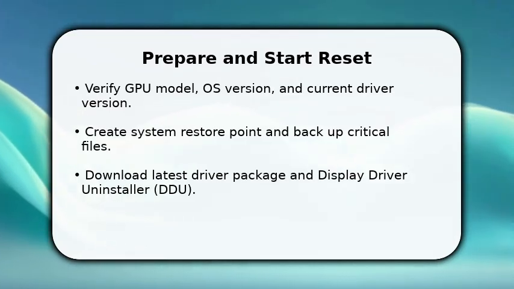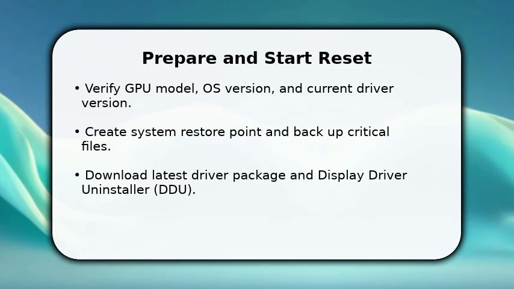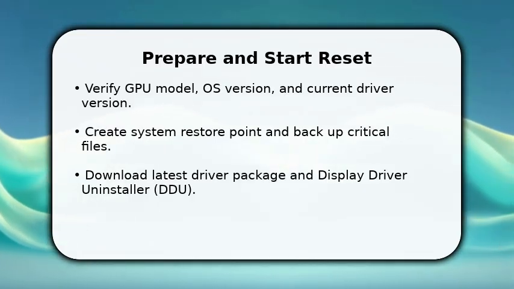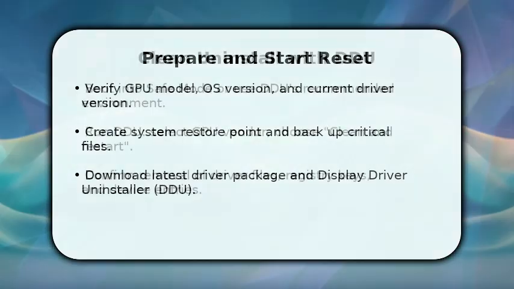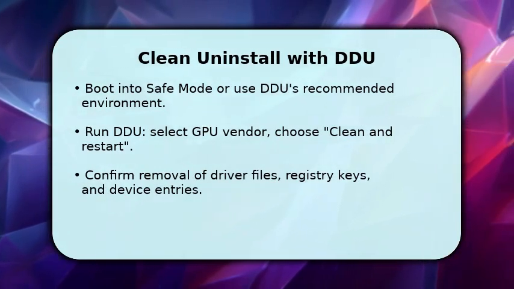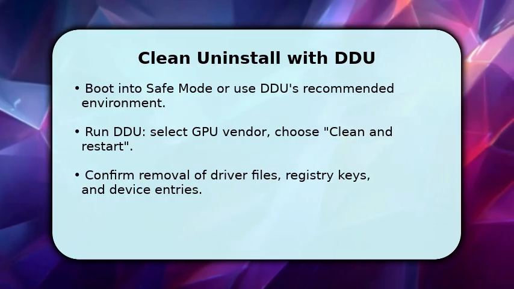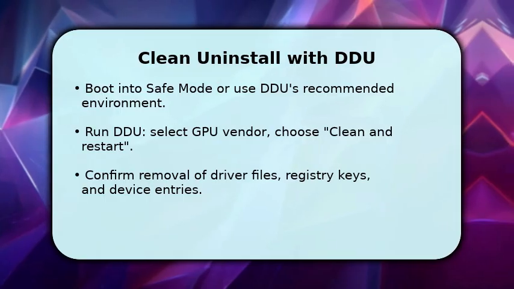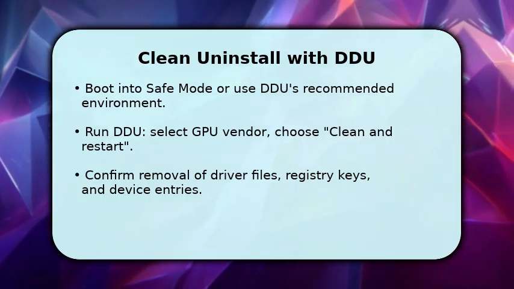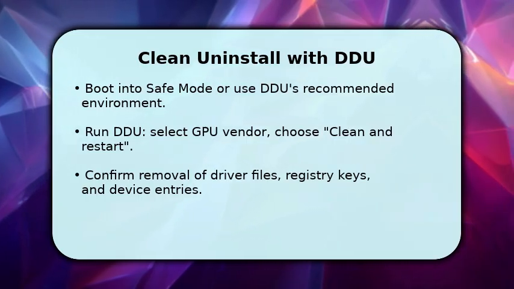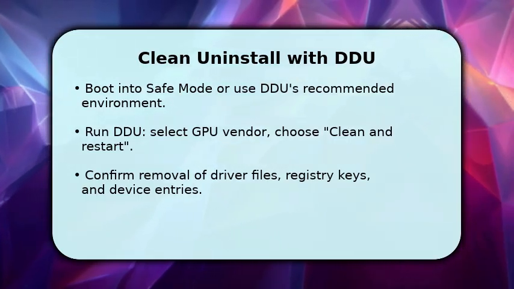Make sure to close background apps and save work, because the next steps restart display services and may temporarily black screen the desktop. You now boot into safe mode to prevent driver files from locking. This reduces interference during removal. Once in safe mode, run Display Driver Uninstaller, choose your GPU vendor, and select Clean and Restart so the tool removes drivers, registry entries, and leftover files automatically.